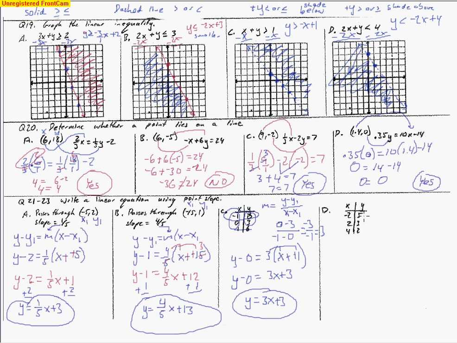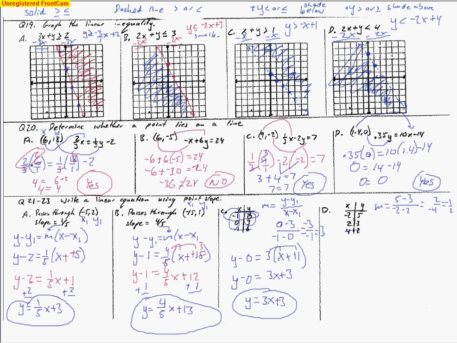Last one here, again, just cross off one of the numbers. I'll just cross off the last one there and find the slope. The slope is going to be the difference of these two y values here. So 5 minus 3. Since I started with the 5, I got to start with the negative 2. Negative 2 minus 2, and I end up with a 2 over negative 4, which would end up reducing down to negative 1 over 2. So that's the slope I'm going to use.